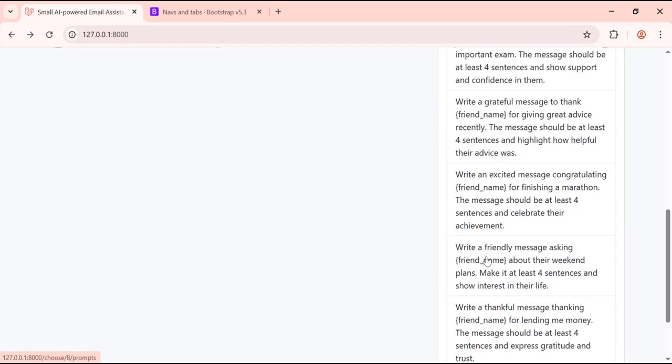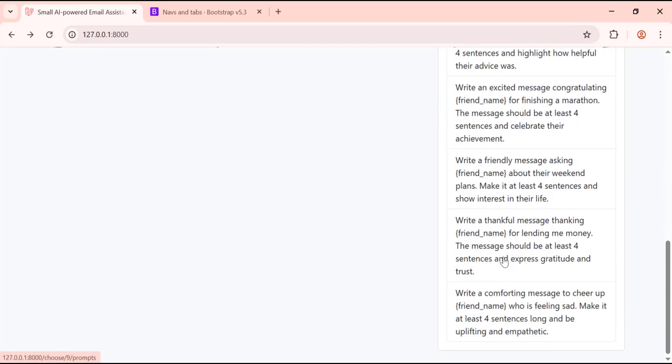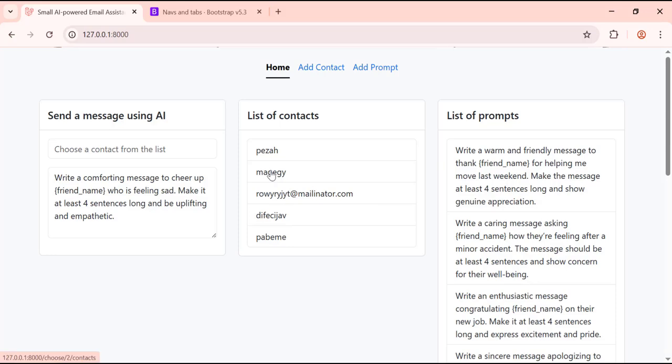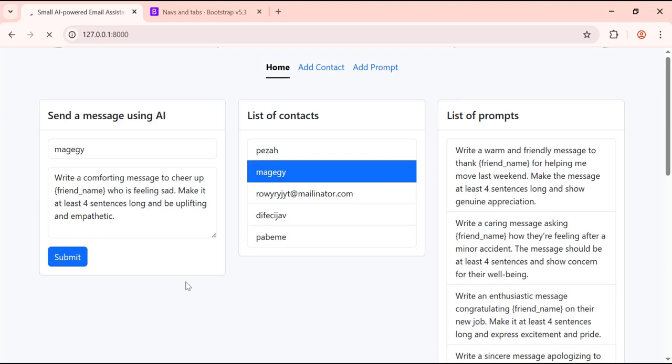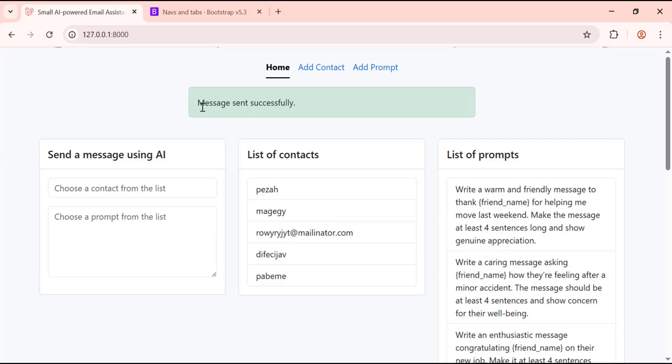Let's do that again and choose another message here. So to cheer up who is feeling sad, let's use this. And for example, let's use this contact. Let's now send again and see if it is working or not. I have tested it, it's working. As you can see, message sent.